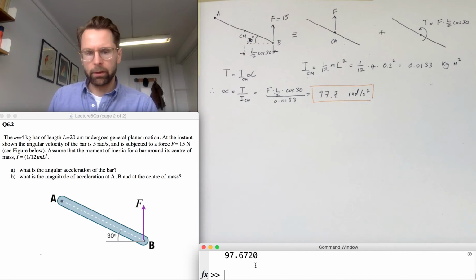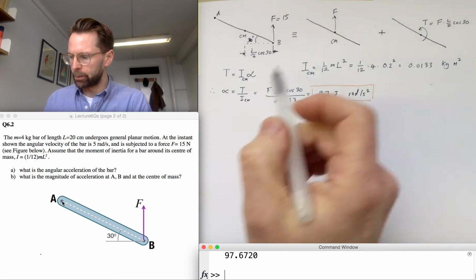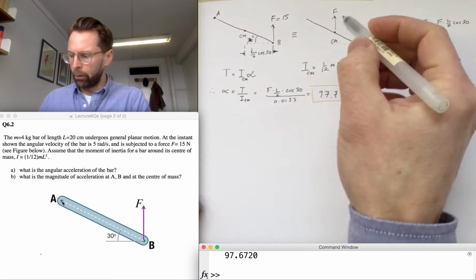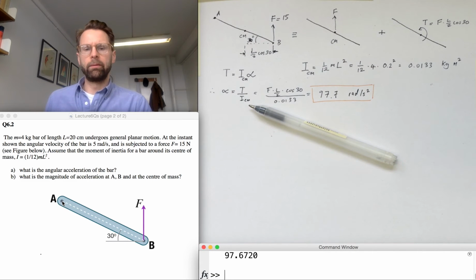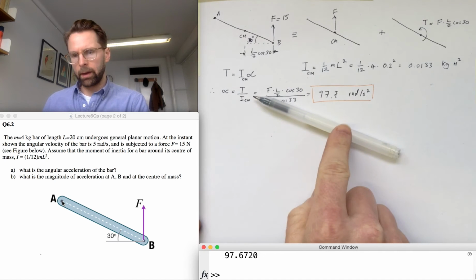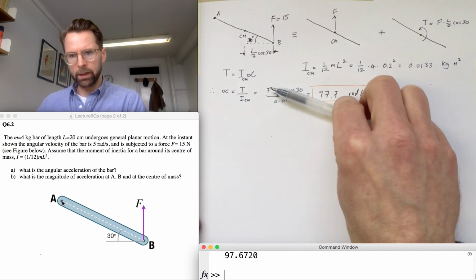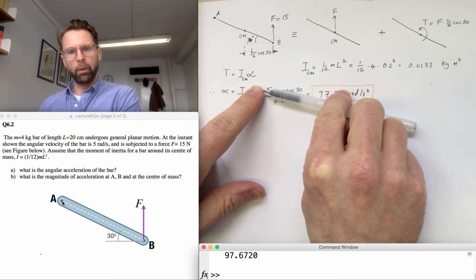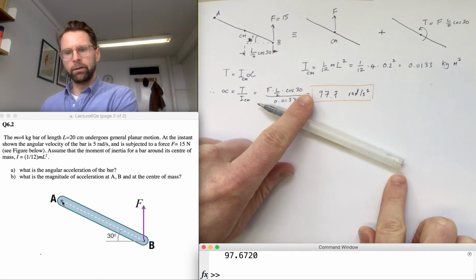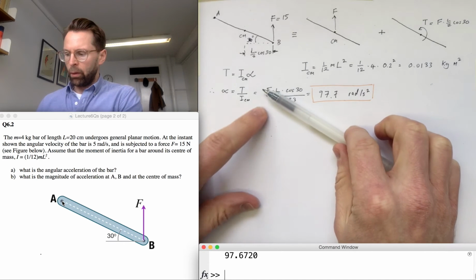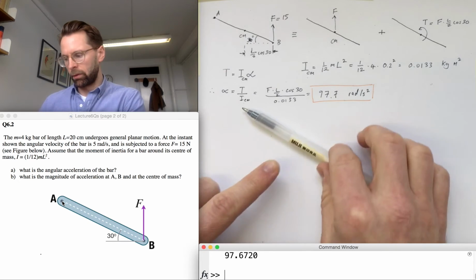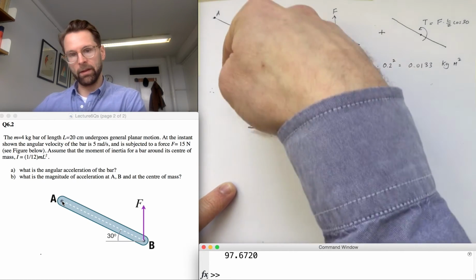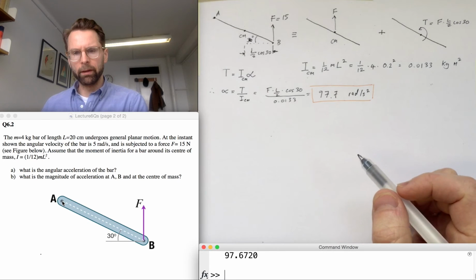let's focus on calculating the magnitude of the acceleration at A. So that's this point here. And we don't know exactly where it's going to be, but if you imagine this is your bar and we apply a force here, you can see that actually this point goes the opposite direction to the point of application. So we might expect, depending on what the force is and how long it acts for, that the acceleration is actually in this direction. But we don't know yet. That's what we're going to find out.